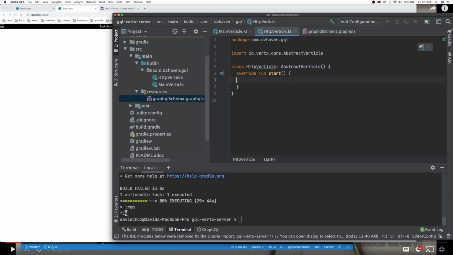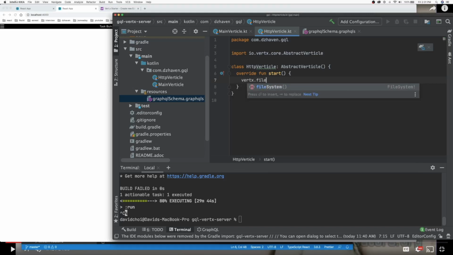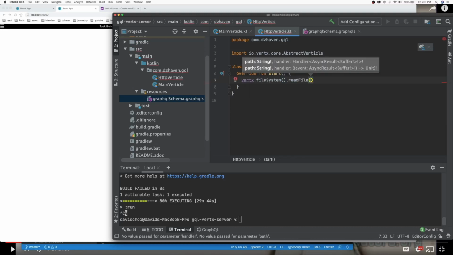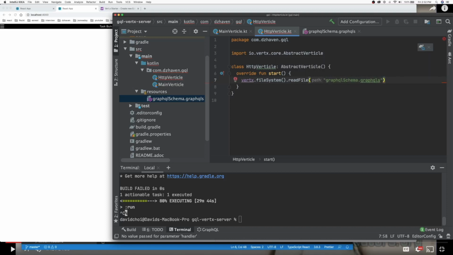So what happens now is, on top of defining our Vertx HTTP server and the routes, we also have to grab this file. So I'm going to grab the graphqls file.